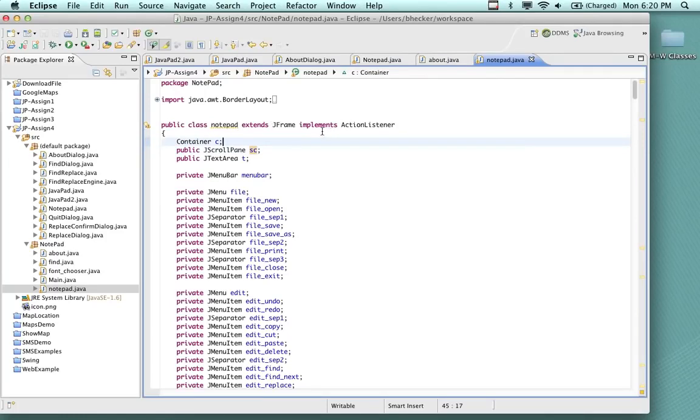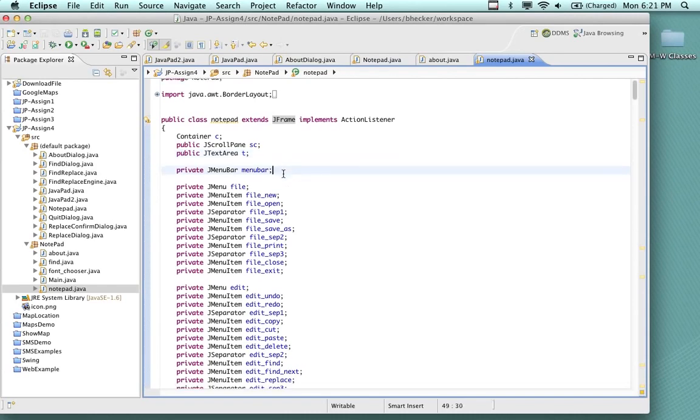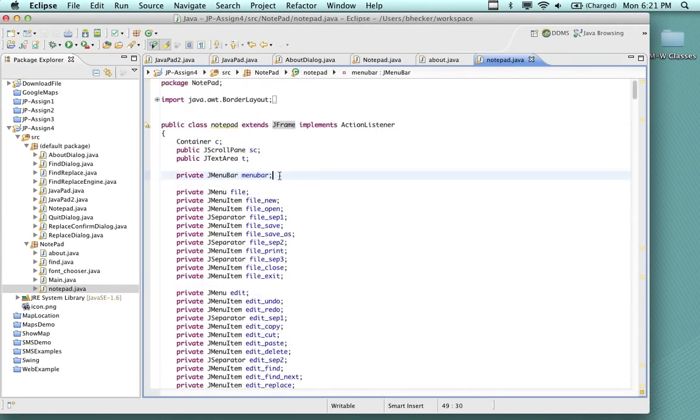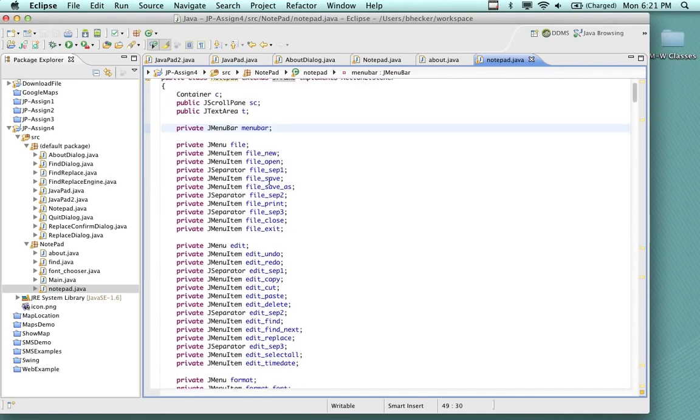It extends JFrame, implements ActionListener. Okay, no brainer. Container c, panel this, text area that. This is more standard. If you want a best practices application, this is it, because you've got all your imports, nothing is prefaced inside, and you've got all of your variable declarations right here.